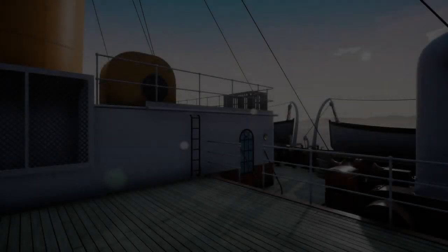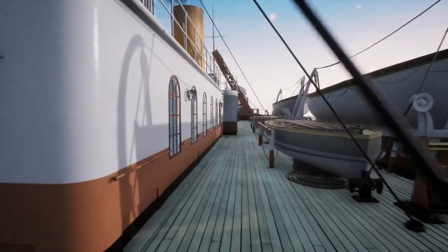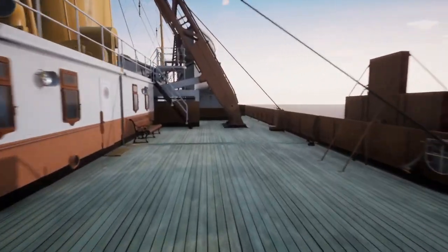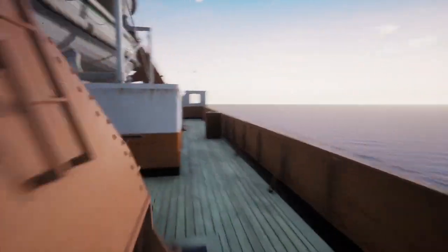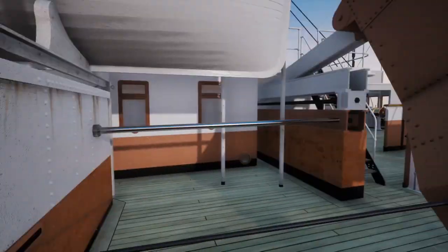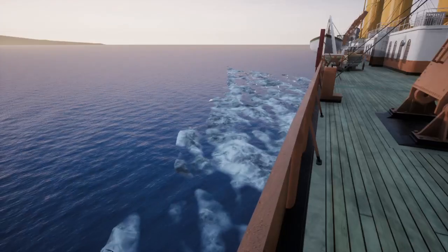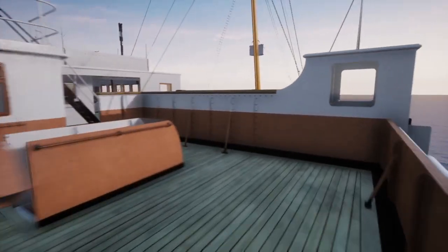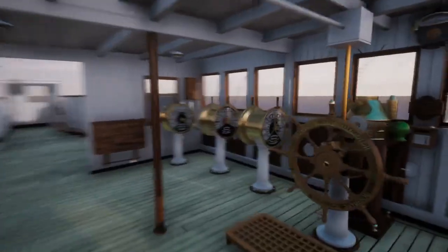Off of Kea, Greece. Alright, so here we are. We'll walk around a little bit here. We can actually walk around on the deck and look at stuff now. In case you didn't know the story of the Britannic, probably most people don't know it off the top of their heads. This is the third ship in the Olympic class line of ocean liners. The first was the Olympic, the second was the Titanic, which most people are familiar with. The Britannic was the third one, with some minor improvements compared to the Titanic.